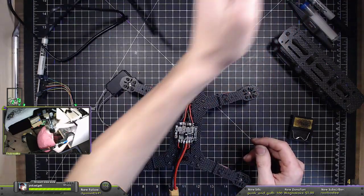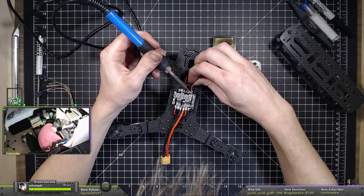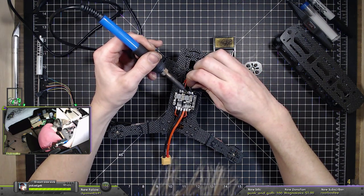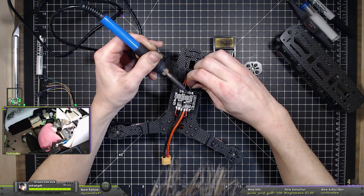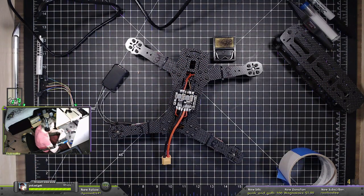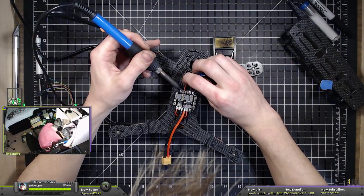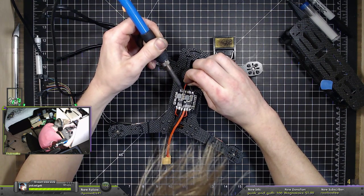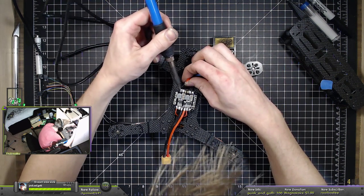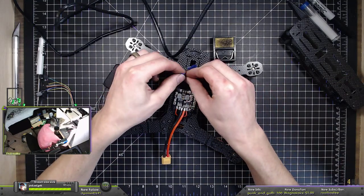But first we need to move these wires because they are in our way. So I know we just soldered these up, but oh well, time to desolder them. That's just the way it goes sometimes. So there's that one. Let's loosen up this one. Come on. There we go. Okay. Let's tag those as a pair. Let's desolder these ones now. And we'll reroute them and get them soldered right back up. No harm, no foul. There we go. There's that one. And there's that one. Okay. So we'll tag that pair.